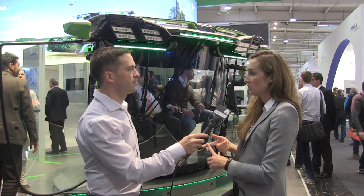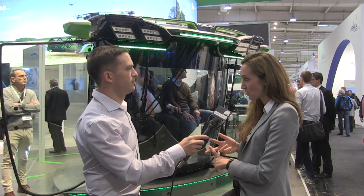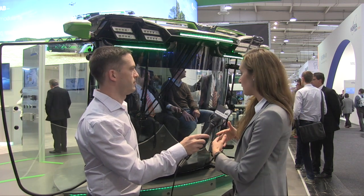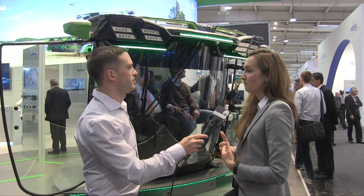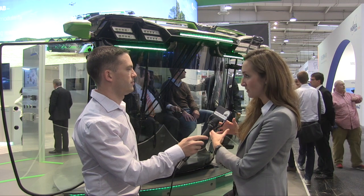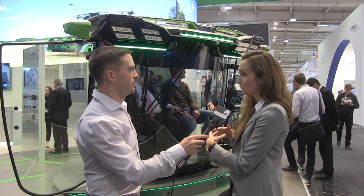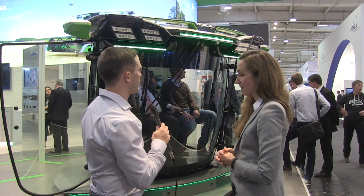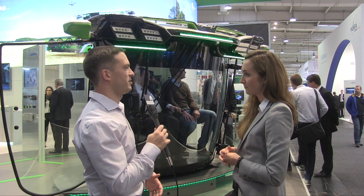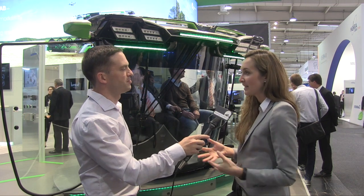The next big topic is X-to-X usability. You may have seen the drone on top of the cabin — the machine needs to talk to the driver, the cab talks to the machine, and the machine talks to the drone, which is why it's called X-to-X usability. Using the CAN system and body control units, you can flexibly integrate many new functions afterwards, making this a platform where options can be added later.